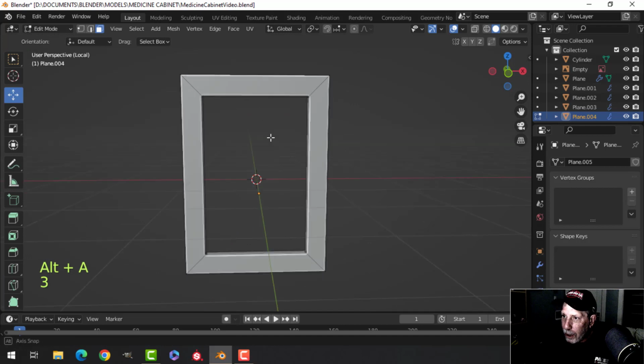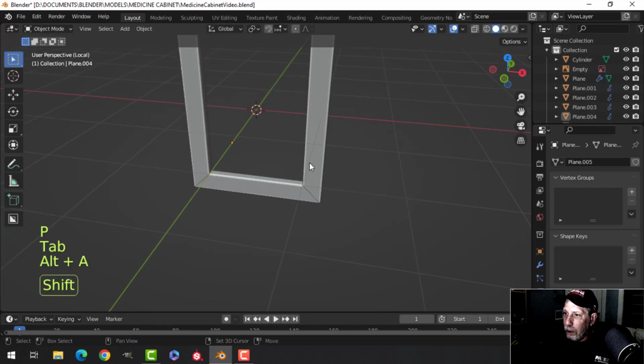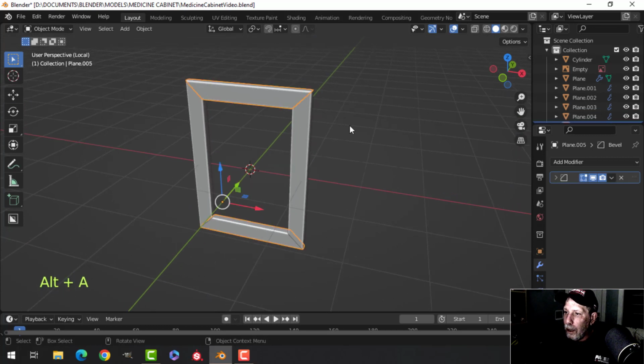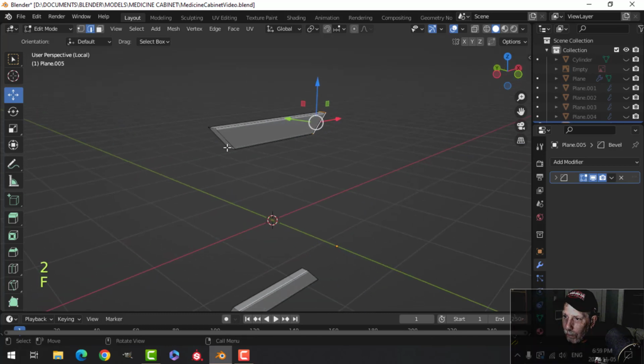Press 3 for face selection. Shift, Alt, and click there. Shift, Alt, and click there. And P to break those out. Now this one, does it have a mirror on it? No, it just has a bevel. Okay, good. So let's Shift H to focus just on those. And in 2 Edge Selection, Shift, Alt, and click, and F to make a face.